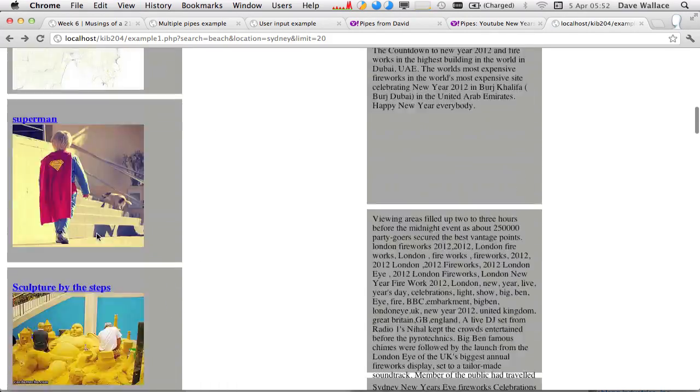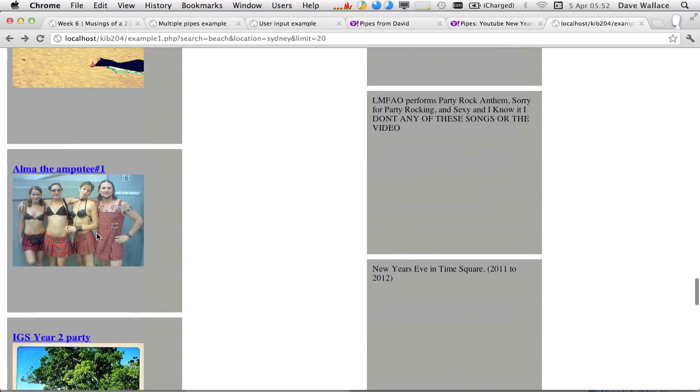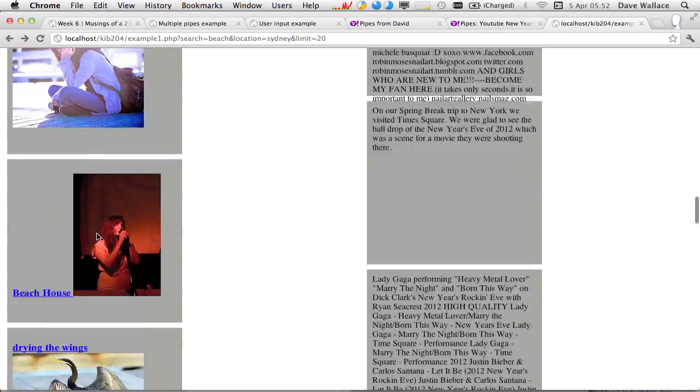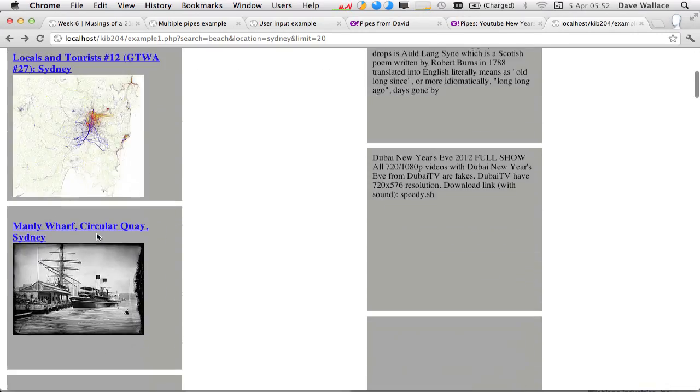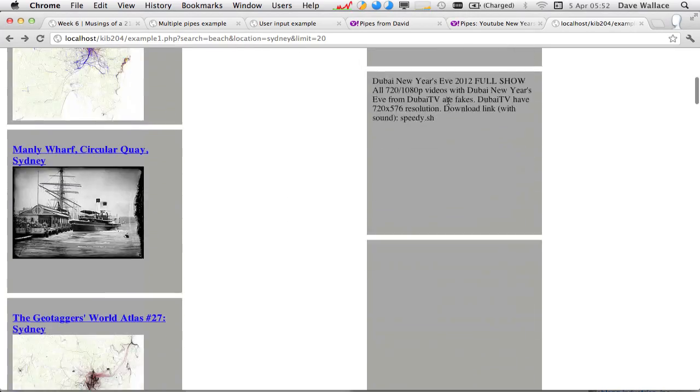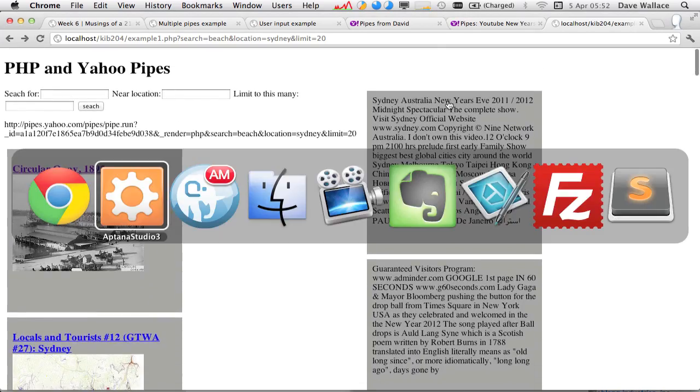Let's ignore the pretty terrible layout for now, but that's all of my Flickr images on the left. This is all my YouTube items now on the right.